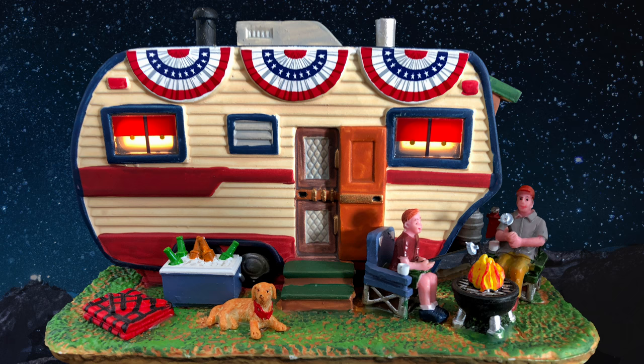We've got a really great Summer Trailer, and I just love the trailers — there's different reskins of this type of thing. Just a great campfire cooking s'mores, we've got the dog laying out there on the grass of course, and the ice chest, the cooler filled with various bottles, and nice little red, white, and blue banners up there at the top — just a classic theme there.